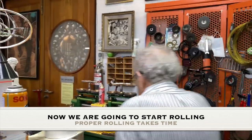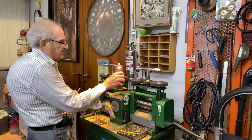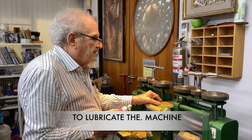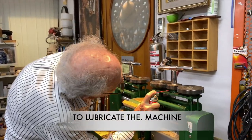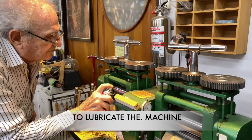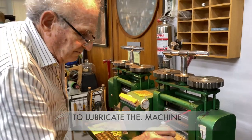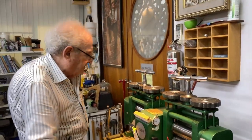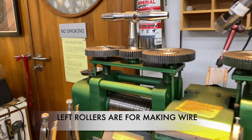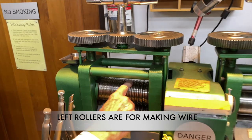So this is the rolling machine. I have some spray oil up on top. And sometimes I put a little oil in the gears here of the machine and on the rollers a little bit. Okay, maybe the camera can come in now and get a shot of the rollers that I'm going to use. I'm going to use those rollers right there. So these rollers have to be clean, number one.